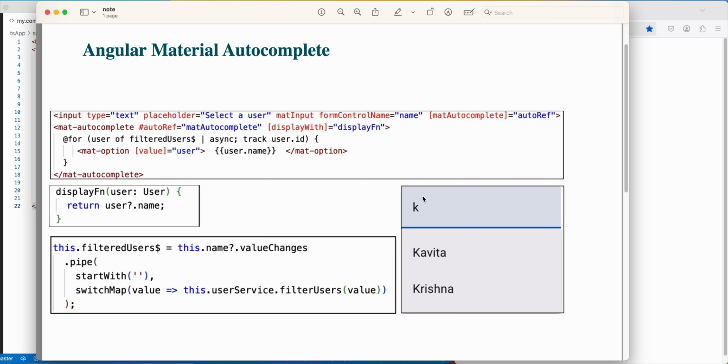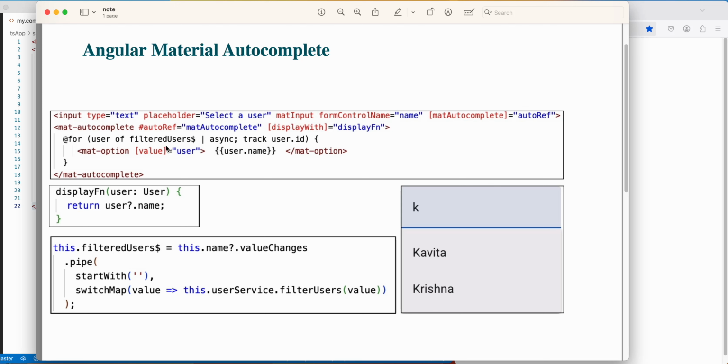So when the user enters the text, we will always get the filtered data, because I have used valueChanges. Whenever there is a change in the input text, this code will run, and we will get the updated data for the filtered users.